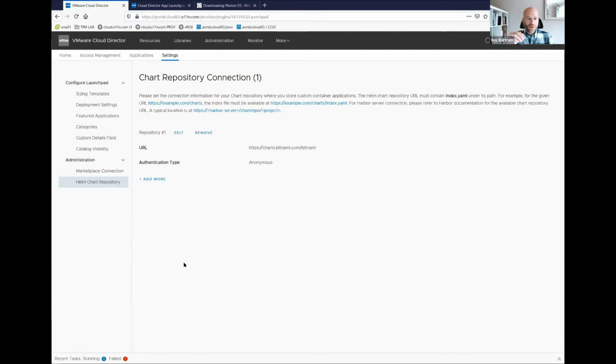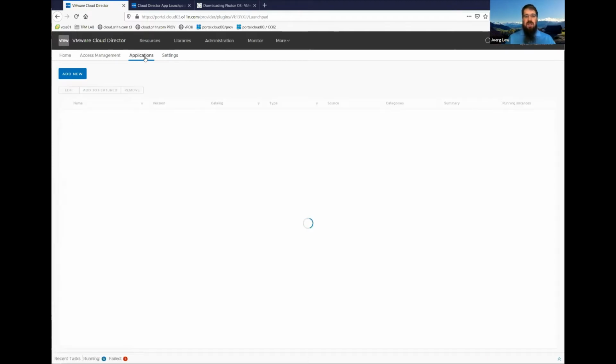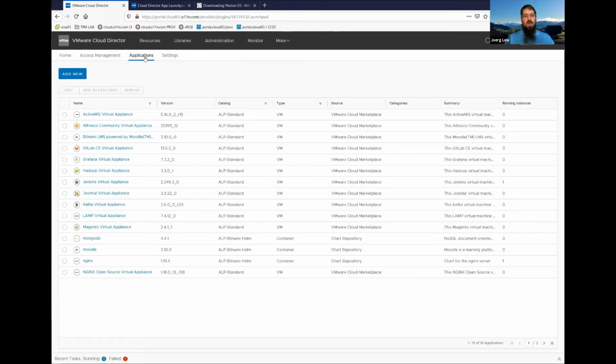So this repository, are you able to segregate out different repositories for different organizations? So that repository means that App Launchpad itself, when you define the application, has access to the repository. And you then, in the App Launchpad application configuration, we will see that in a minute, select which catalog you want to have, which repository.